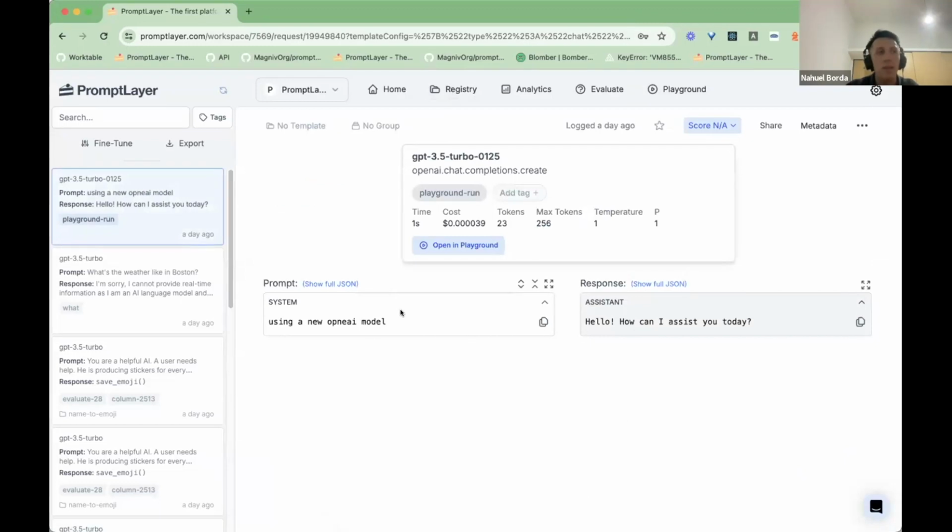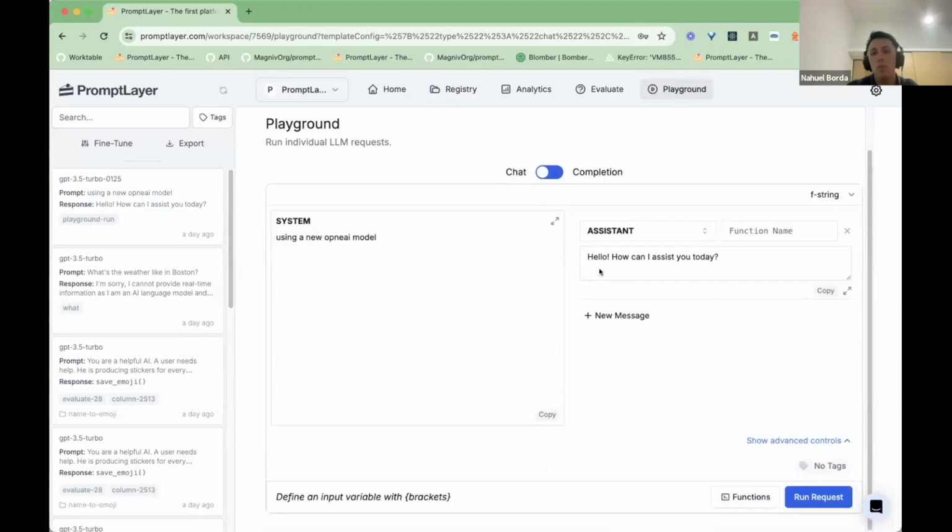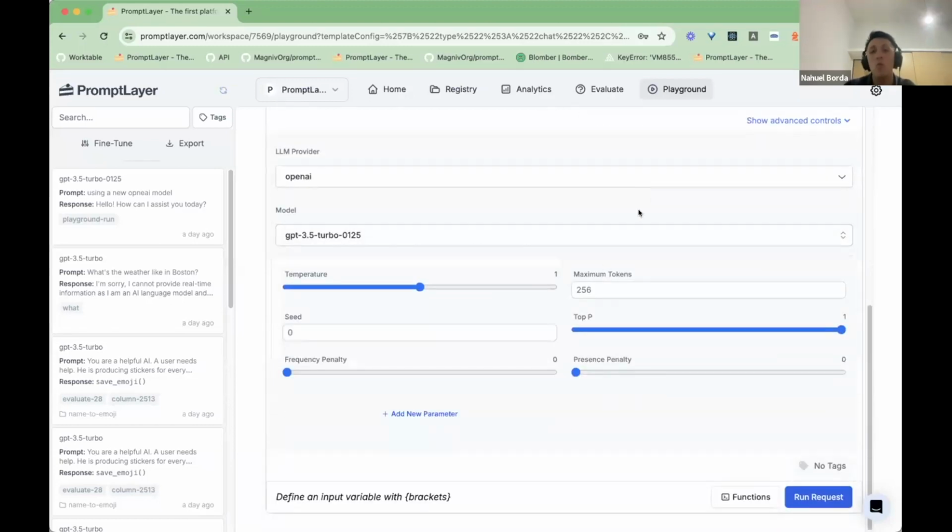Think of it as an evaluated template. Maybe you want to do a quick iteration over it, try different parameters without modifying the template. You're allowed to do that here. You can also put up functions, and when you actually run the template, of course, you will get the request logs at the left.